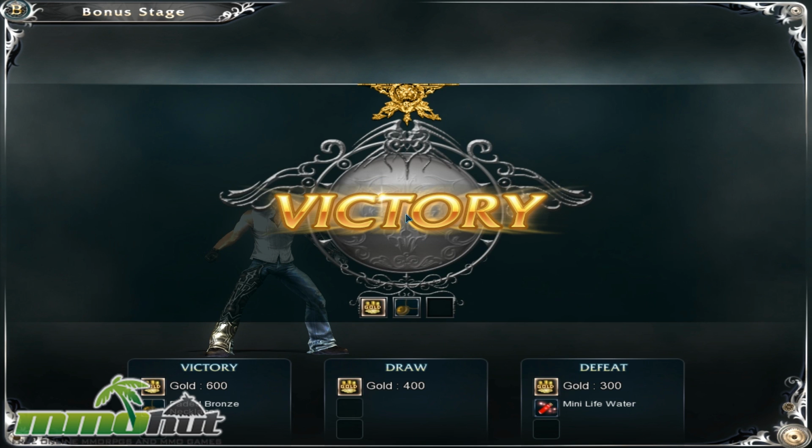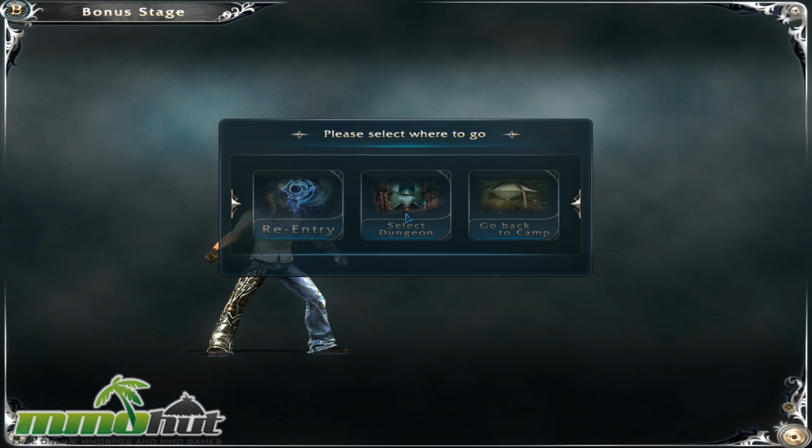I'm supposed to be a chick. They just turned into a dude for a second. What just happened? I guess so. That's like a bonus round at the end of each level. You can kind of get extra prizes by getting the right attack in over there. So I can go back to camp and grab some more quests, which is probably worth doing.